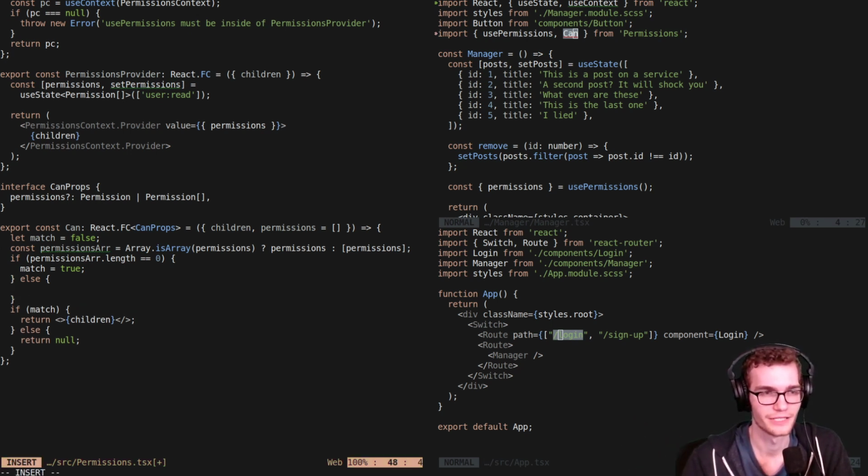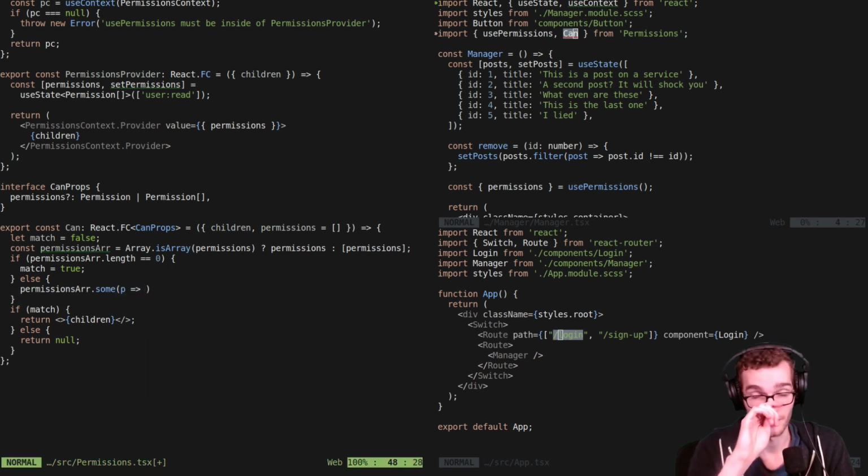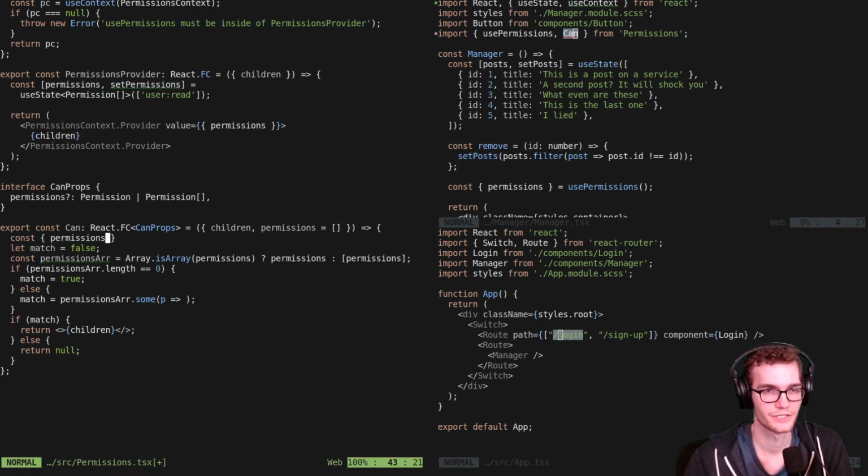You can change it. A nice thing about writing this code ourselves rather than using some kind of library is we don't have to make it crazy configurable because we can just change the code. So I'm going to say, if permissions array, if some item in this array is inside of our user's permissions, then we want to set our match equal to that. Well, now we need access to our user permissions. Luckily, I already wrote the hook for this. So I can say const permissions is equal to usePermissions. Except I've already used the word permissions like 12 times, so I'm just real quickly going to rename this to user permissions. Whew. So now I'm going to check if user permissions includes P.